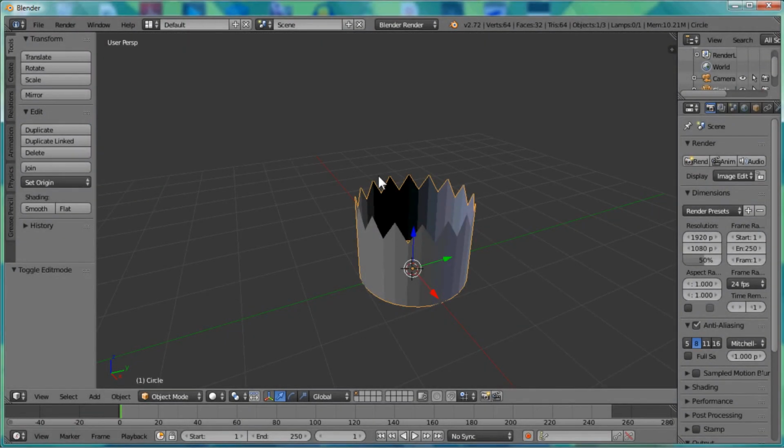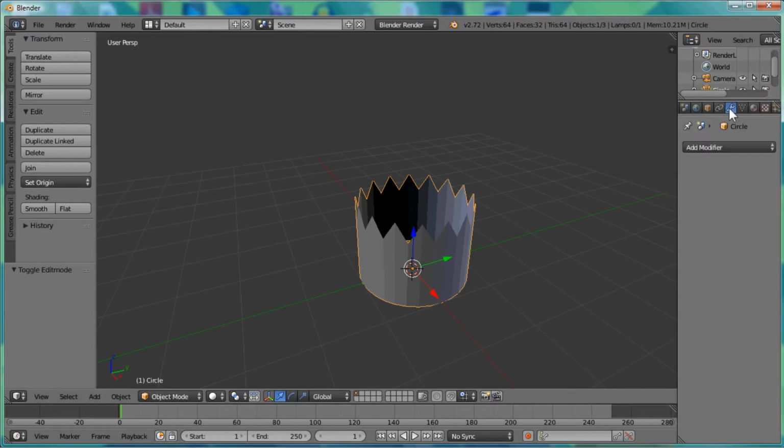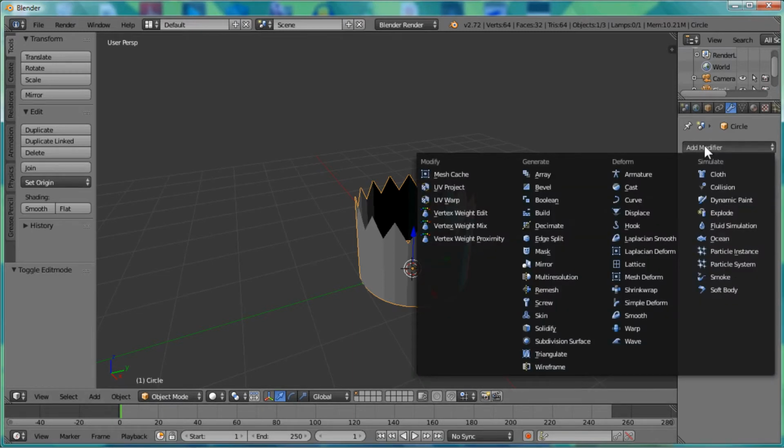Next step, we're going to add a couple of modifiers. Modifiers are really cool because they can take your mesh and do things to it without actually affecting your editing. So just to give you an example, here we have our properties. When we go into our properties, if we press down on our middle mouse button, you can pull this over and you'll see this wrench icon right here. This wrench is where we can go to our modifiers. In our modifiers, we're going to add two of them.